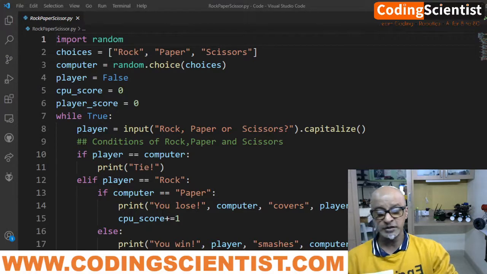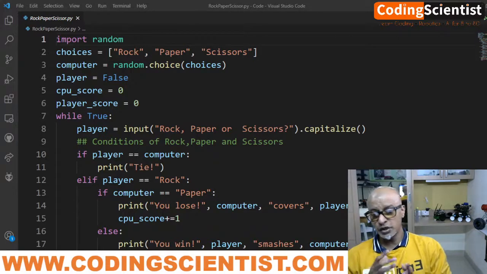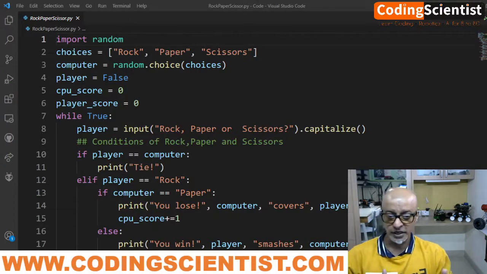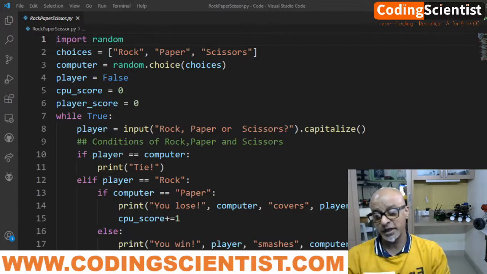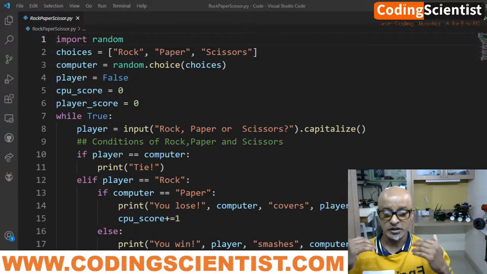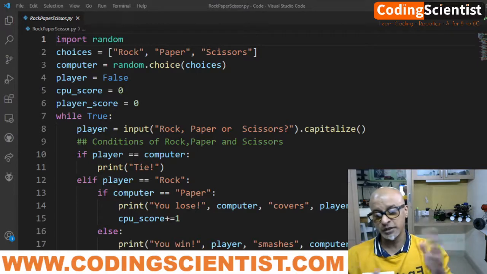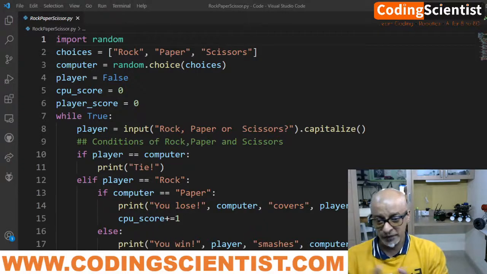In the rock, paper, scissors game, basically our goal is to create a CLI, the command line interface, where a user has the option to choose between rock, paper and scissors, and if the user wins, the score is added, and at the end, when the user finishes the game, the score is shown to the end user. Of course, this is going to be on the command line, but in the upcoming videos I am going to show you how to interface with the user with a GUI, a graphical user interface. That's going to get more interesting. It's more advanced, but this is a very basic one.